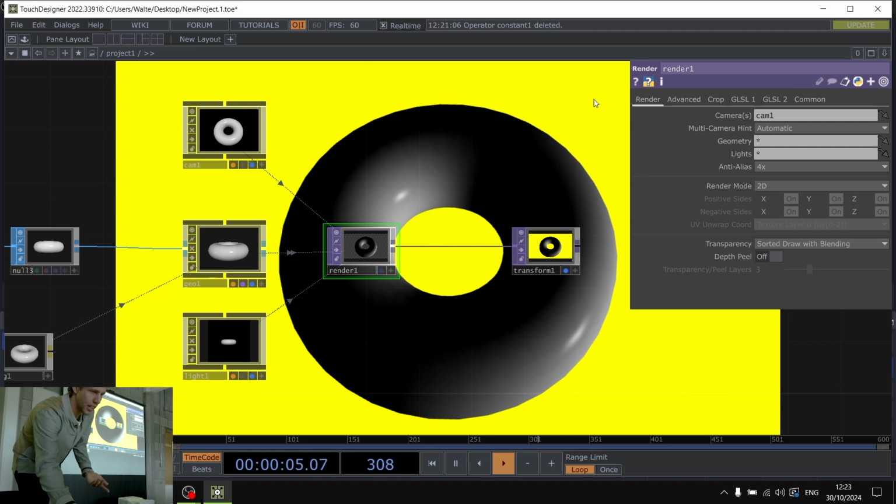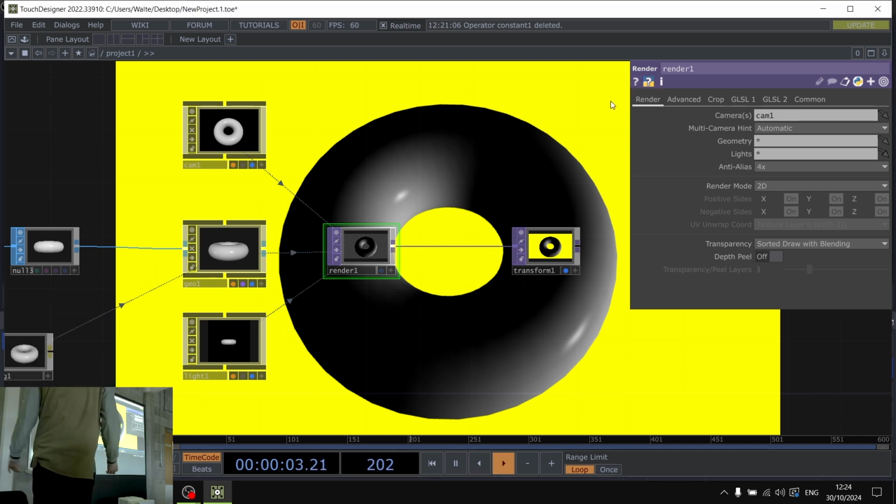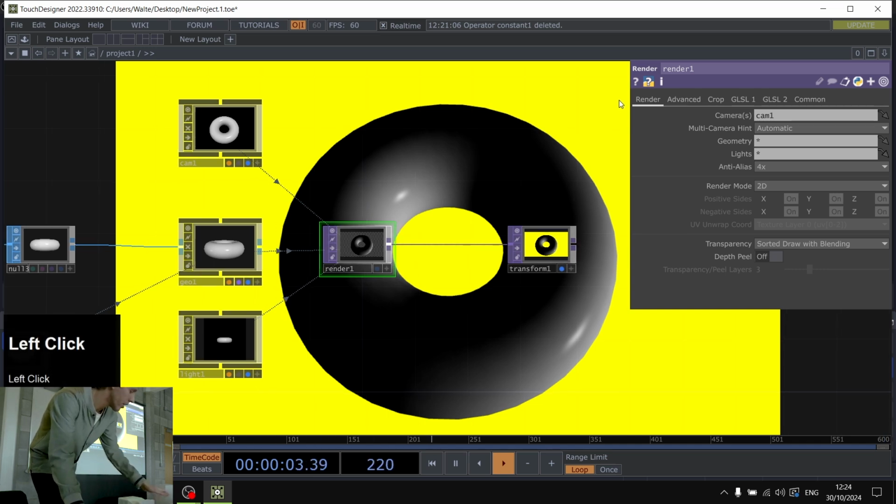Oh yeah, and then just a little thing as well. If you want to just go to the wiki, you click on the little question mark up here in each of the renders. Click on the question mark, and if I had a browser, I'm sure it would pull it up right now. You can try it out, and it will basically bring you to the wiki article of that operator. Saves you a bit of time searching around the internet.